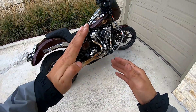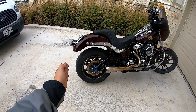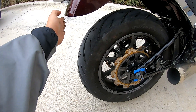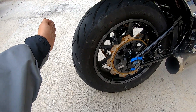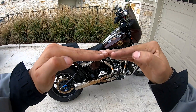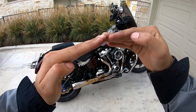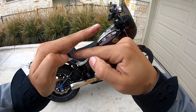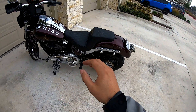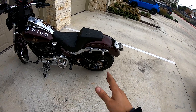A quick thing before we hit the road: on this bike the wheel sits almost directly beneath the fender. On your stock Softail, the rear fender comes down and the tire pushes out a little bit. But now we're actually sucked into the fender more because lifting the bike has caused the rear tire to sit a little lower, changing the angle of the chain — it now has to come down on a different trajectory. So maybe two to two and a half inches is actually the new home.